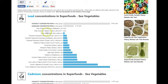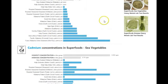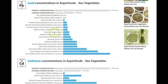I'm actually quite astonished that I'm going to be giving this company an Editor's Choice Award for the incredible cleanliness of their product. It's just really impressive. But then down here at the bottom of the list, you have the Wellpack company, which I believe is based in China. And clearly this seaweed has 0.851 parts per million lead. Oh man, I would never touch that. So there's a difference, obviously, and that's what this is all about. If you're going to eat wakame and you don't want lead in your body, you'd probably be better off to eat it from New Zealand rather than from China or wherever this brand comes from.